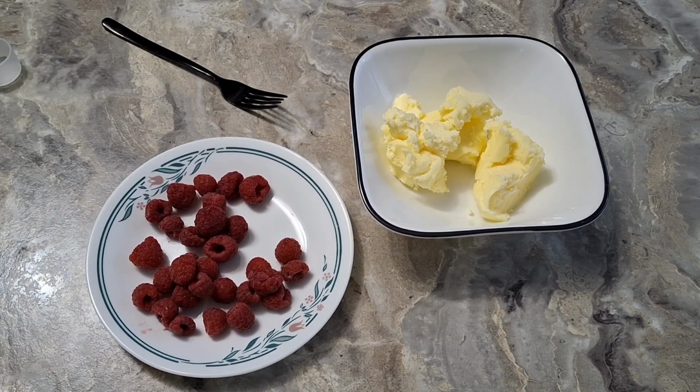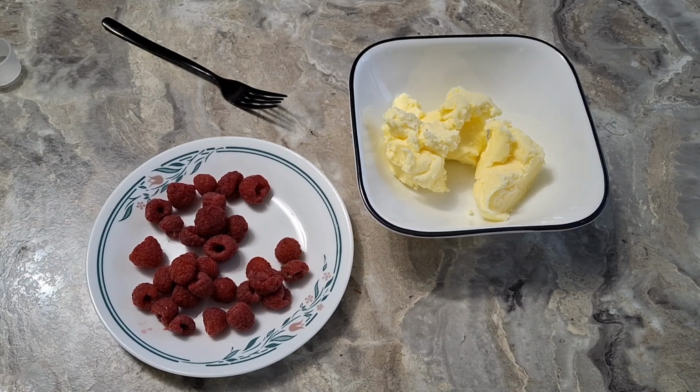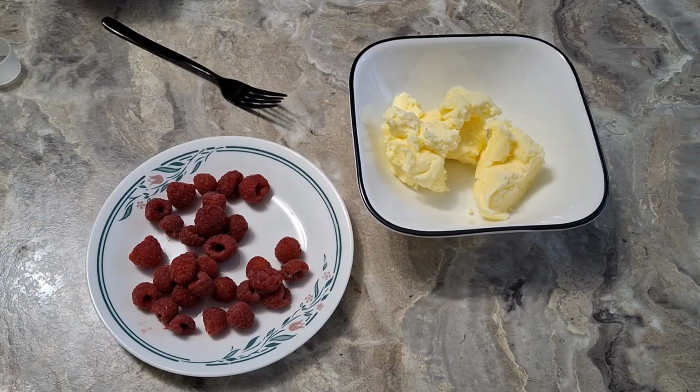We're here in the kitchen tonight, and tonight we are going to make a raspberry orange compound butter. This is a lot of fun to make and absolutely delicious to eat.